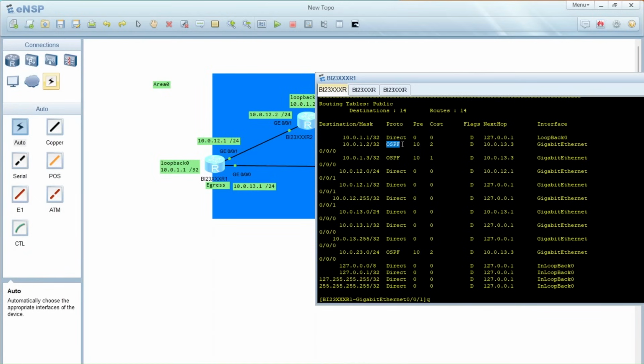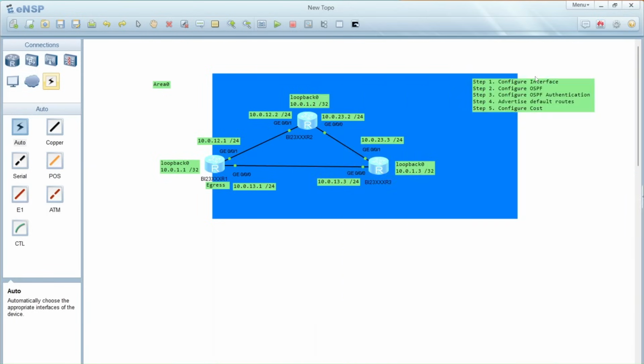After that we look at the protocol and their preferences. So now because all you enabled is OSPF, you compare on their cost.